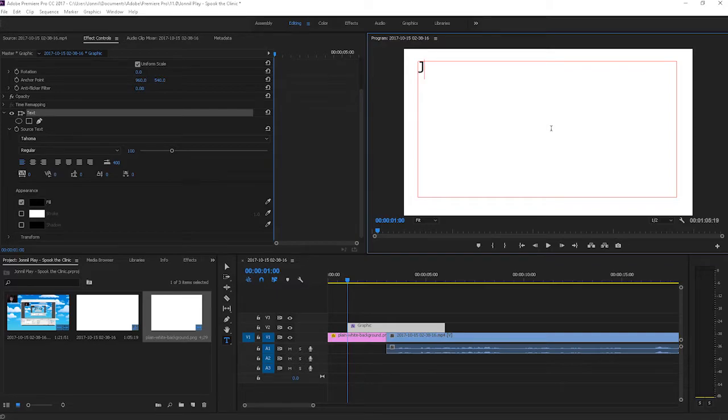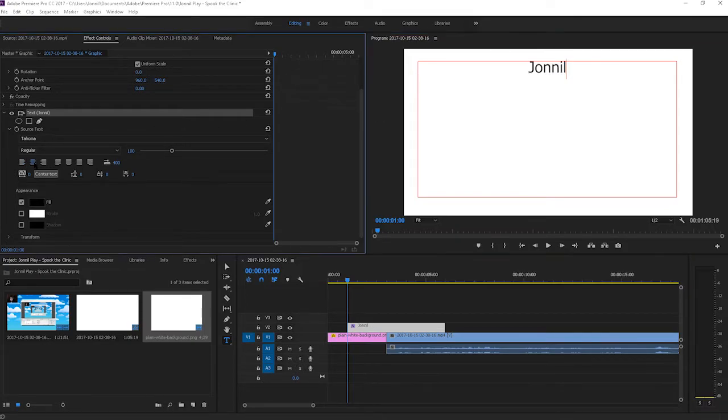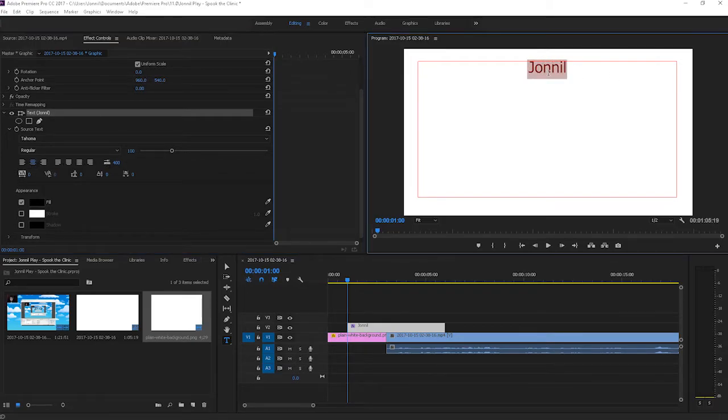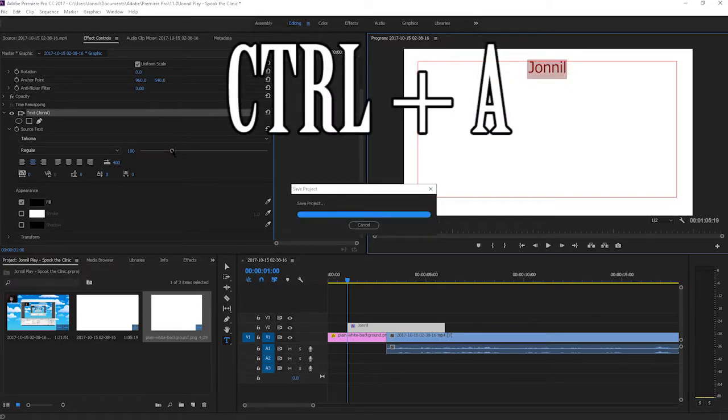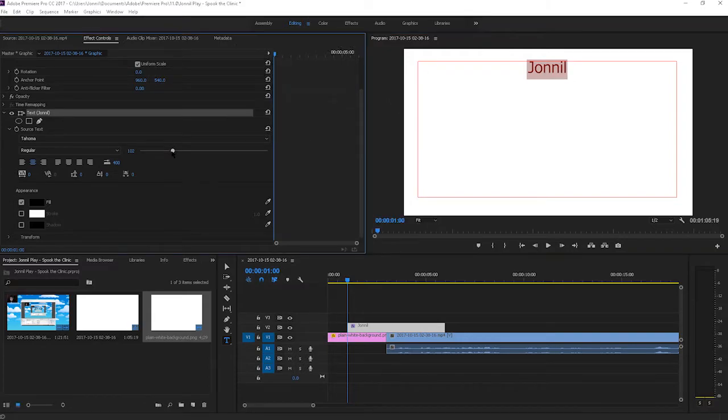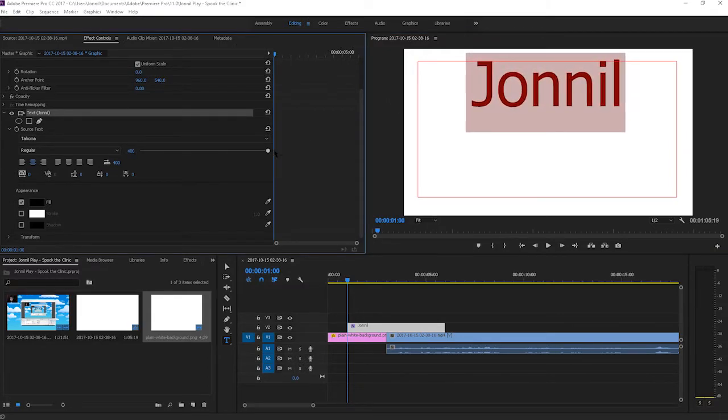And I'll type my name. That doesn't look good. So we want to center the text, just select everything, or if you press Ctrl A, you select everything. And over here, this is the size, so I want it to be big, like that.